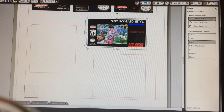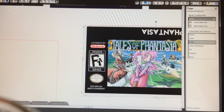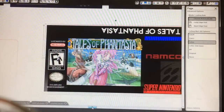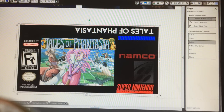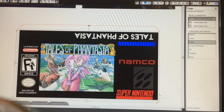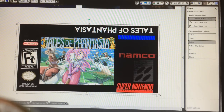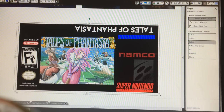Let me zoom in a little bit. This one almost looks too perfect for the size — if I just barely cover up the red line on that side, then it kind of shows up over here too. So I'm going to make this a little bit bigger. Super Nintendo games are a little more tricky, but they all print the same and they all cut the same. Just want to make sure there's no red showing. I'll try that one.